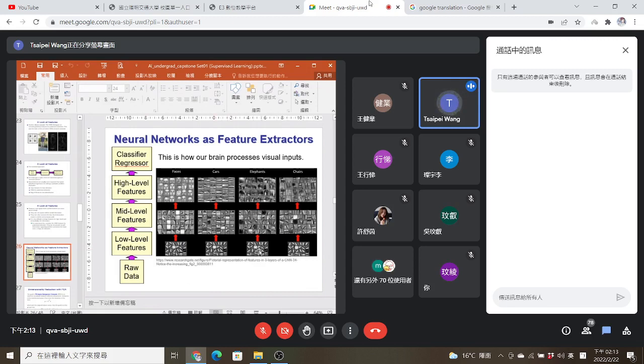Okay, just different orientations of edges or some, like, the average intensity, for example. And they are combined to make higher-level features, and with the high-level features, you can pretty much see what you want to see, very specific to the class of object. Okay, yeah. So that's the idea.